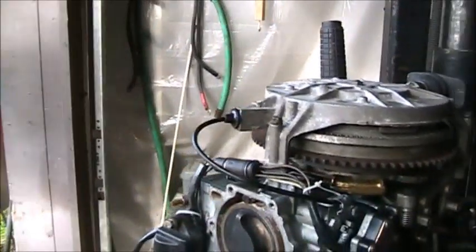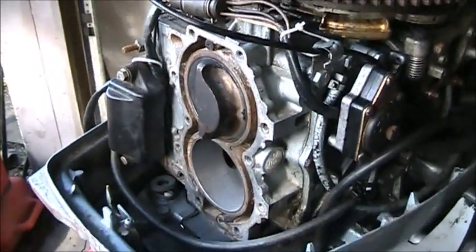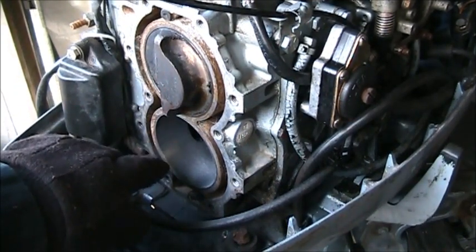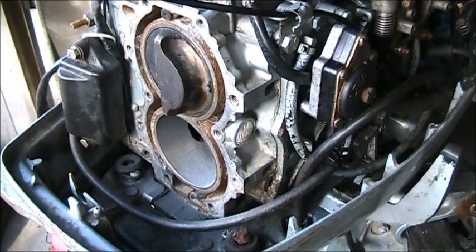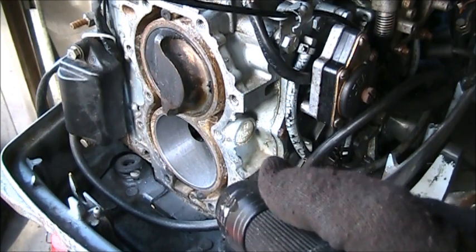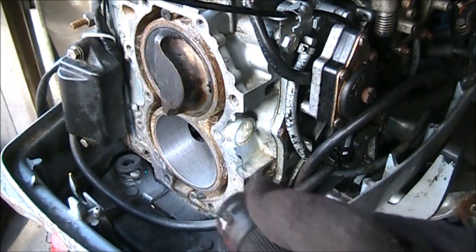It's actually looking a little better. I don't know if you can see it. Yeah, that looks a little better. You can see the different score lines, and it lightened them right up. And so now I'm going to hit it with the emery cloth. Oh, let me get a light. There. That looks quite a bit better, actually. It faded those score things out pretty good. So now I'm going to hit it with the emery cloth.